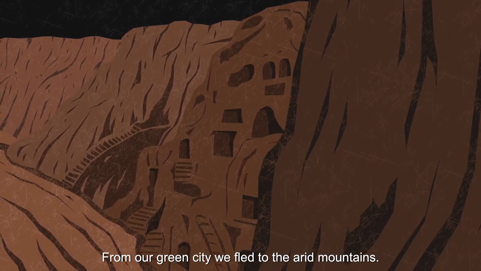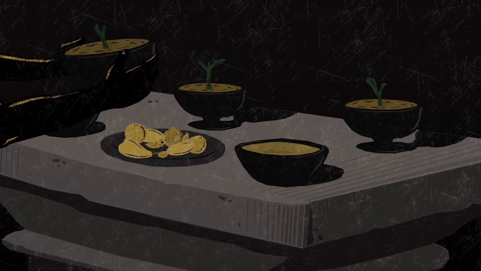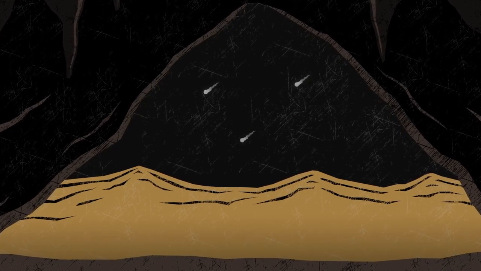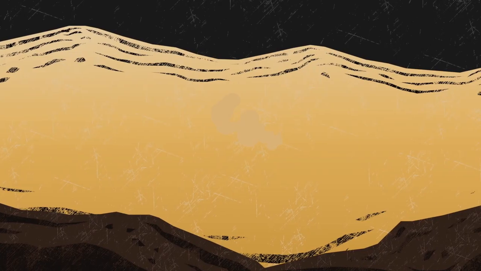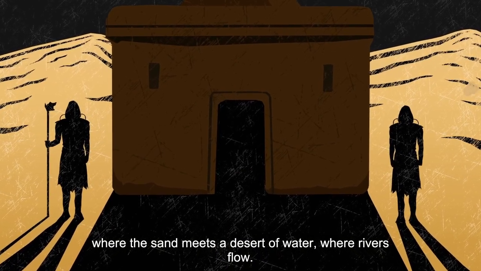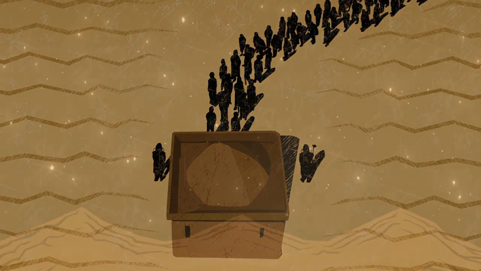From our green city, we fled to the arid mountains. In dark and dusty caves, we hid for generations. Until the flame of our fame started to fade. All was black. Hopes rose to the sky like fireflies. Against the dying of light, the heavens had heeded our call, and the green gods descended among us again. They spoke of a new, uninhabited land. A blue home for our rebirth. Where the sand meets a desert of water. Where rivers flow. And so, we left this world of violence. Stars are not far, after all.